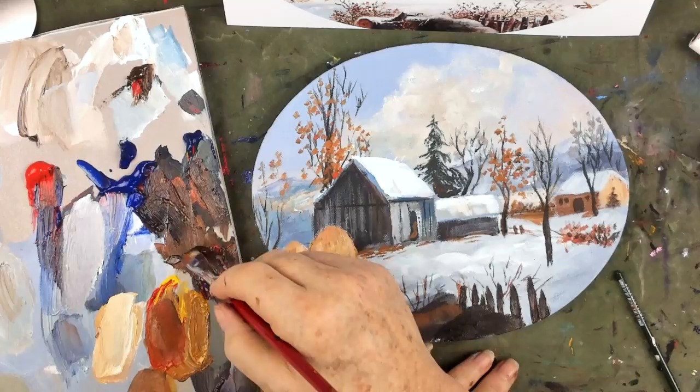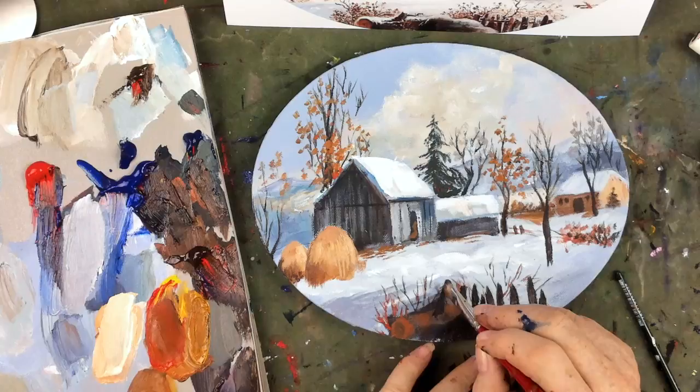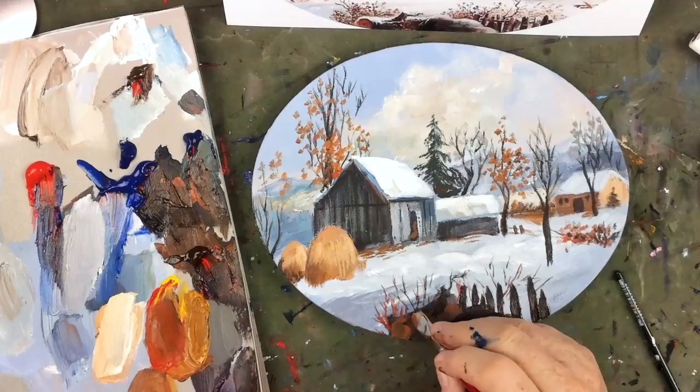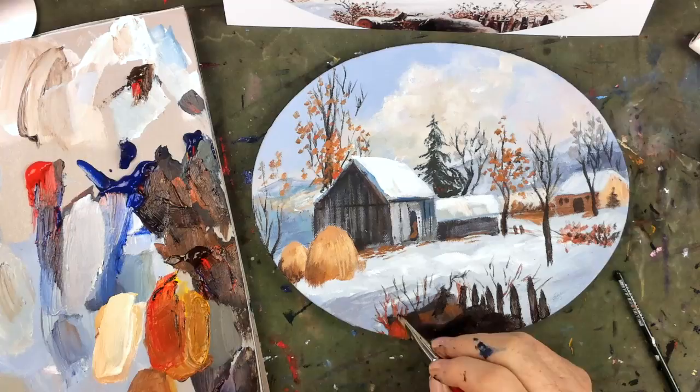Okay, and then I've got a little log that's coming up from my cut log. I've got a little branch that's coming up here like this. Going off like, woohoo. Barely touch it. Kind of doing this, okay, from there. Then it's dark down here, the bottom part of my log. Let's go back to the yellow and cad red medium. Make a nice deep color too on this round log right here. Okay, so far so good.